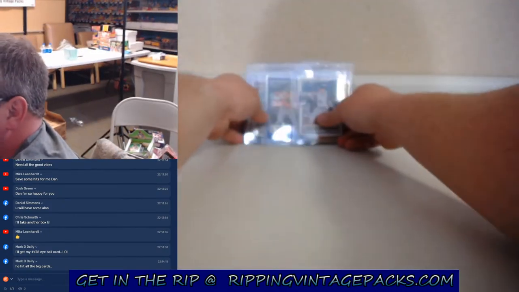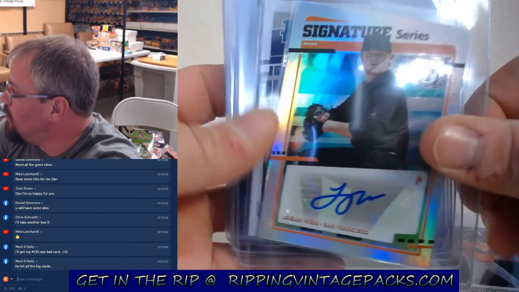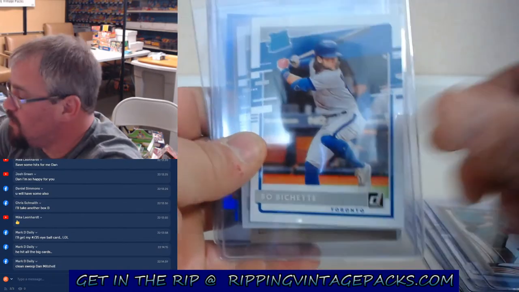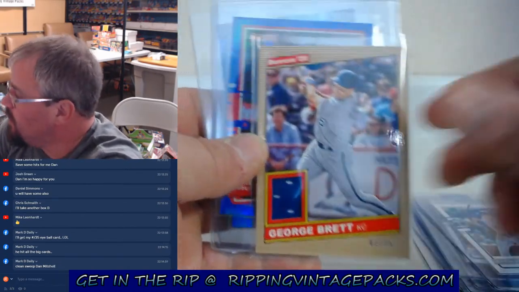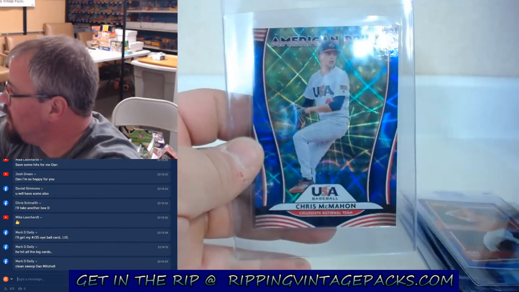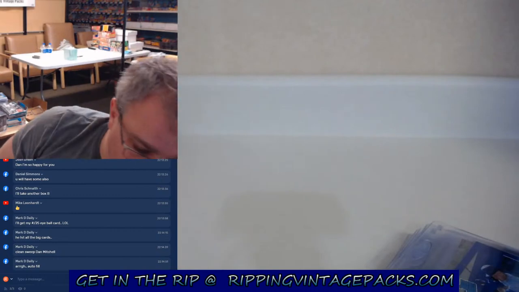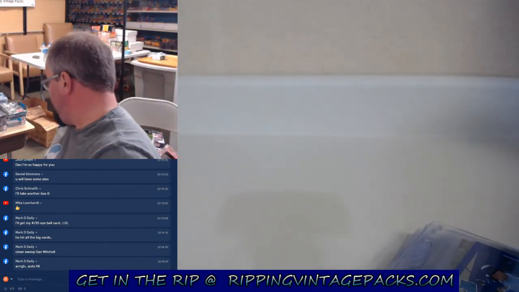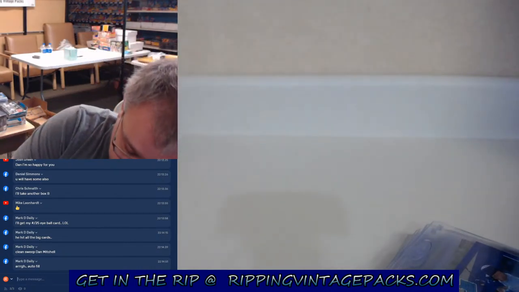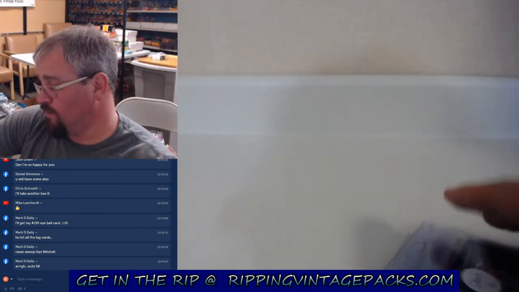All right, let's see Dan's part of that box. Jordan Alvarez blue, Logan Webb, regular Alvarez base, Josh Bell, Max Meyer, Bichette, Gavin Lux numbered to 25, Georgie Brett, Mike Trout blue, Gavin Lux blue, and there you are. Should have had somebody put a beeper on my pen. Oh, found it. Ah, damn.